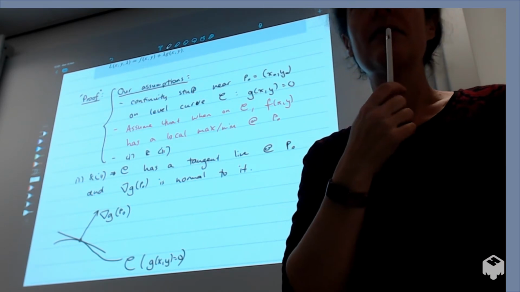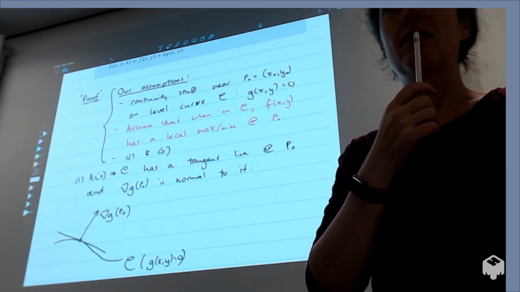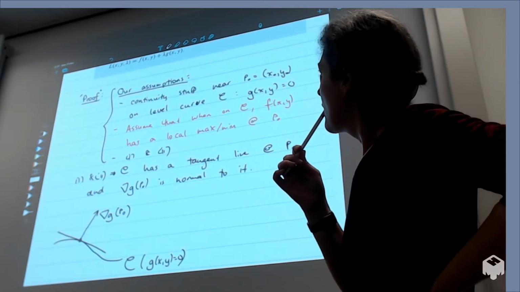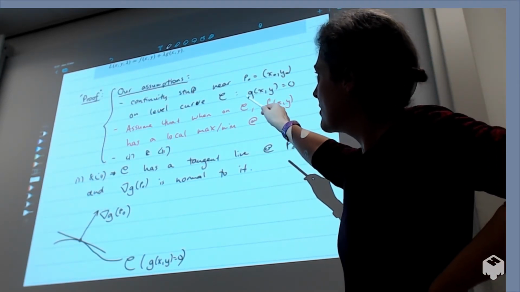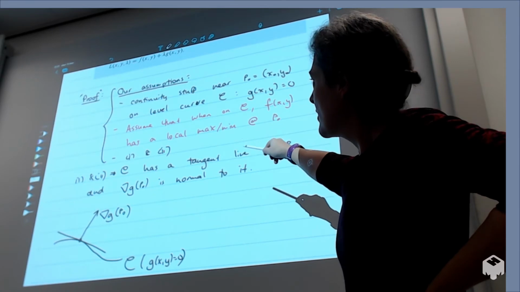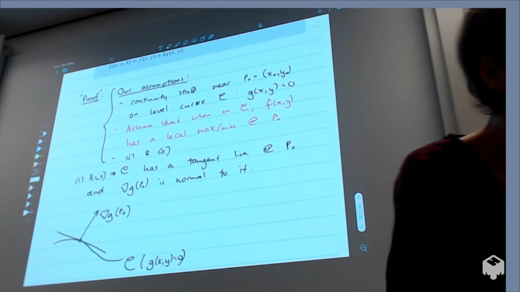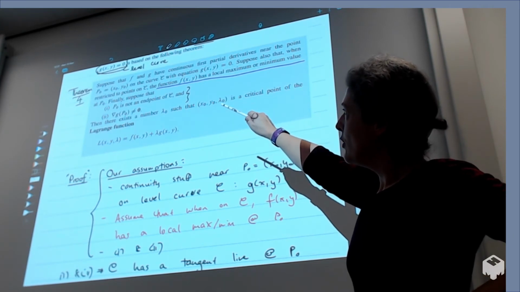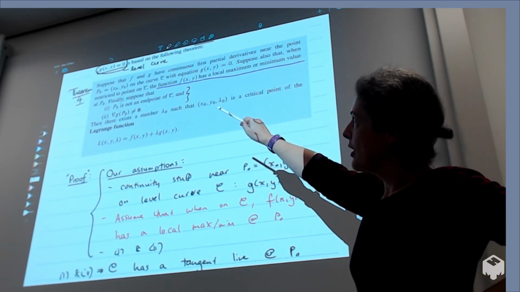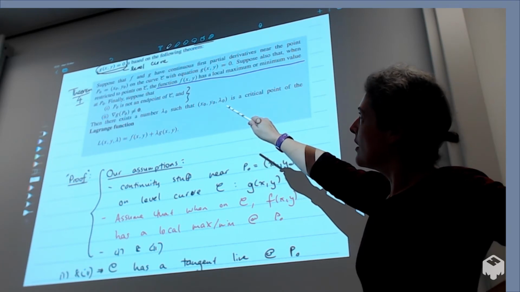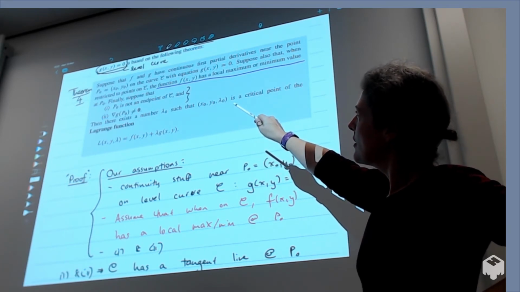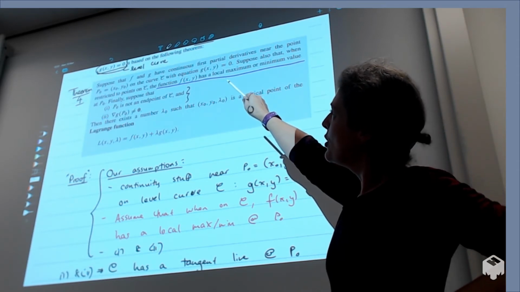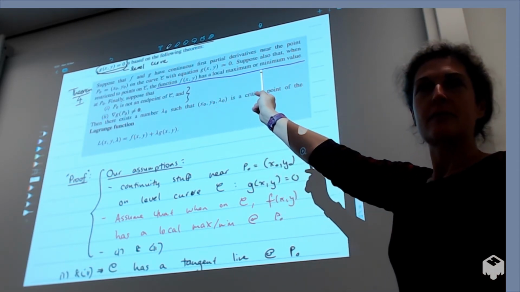Isn't saying that it is continuous near that point then redundant, or do we still need that? So we need the continuity stuff, plus, so the continuity isn't strong enough. Oh, sorry. So the continuity is for our derivatives. Oh, right, yeah.